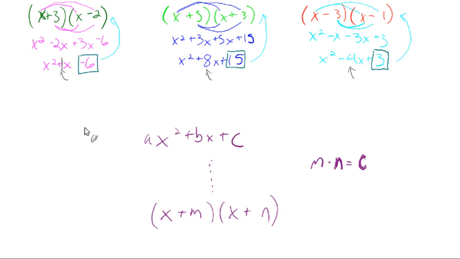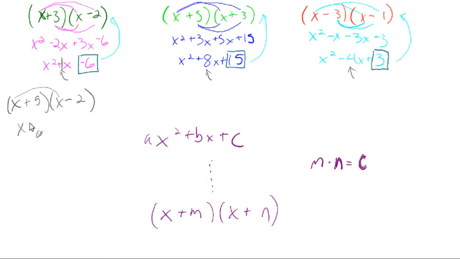Any other multiplication of two binomials that we get, the exact same thing's going to happen. Let's throw another one out there. x plus 5 times x minus 2. So we should see that these two multiplied together is going to give us our constant term, and these two added together should give us this coefficient of x. So let's work that out. x times x is x squared. Here we go. Here's our 5 times x. We did that kind of out of order, didn't we? Don't want to confuse you.